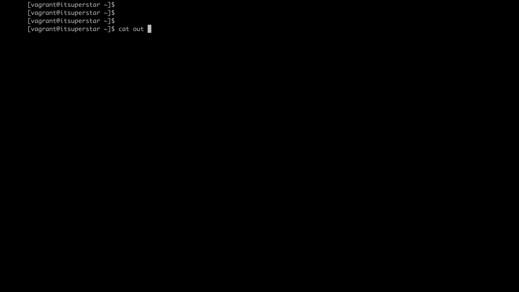So I'm going to say vertical line, which means pipe. So take everything from the left, pipe it to the right, and now I'm going to say grep, and I'm going to use the -o flag. And I will say mail. So I want to find only the word mail in this huge listing. I want it to return only the word mail.